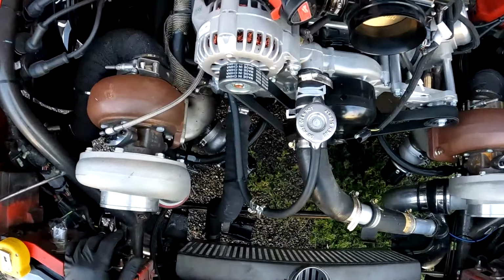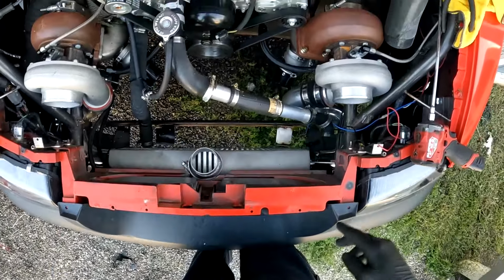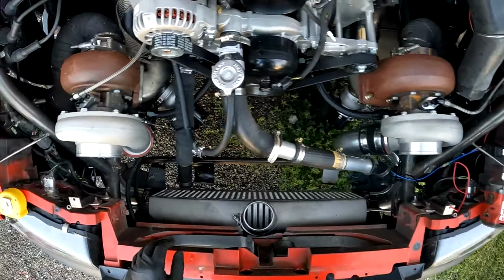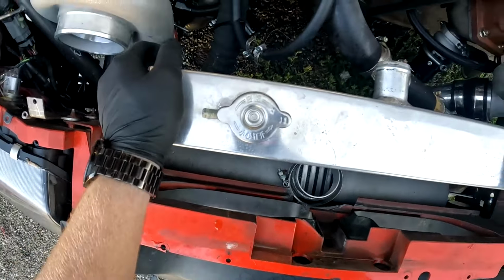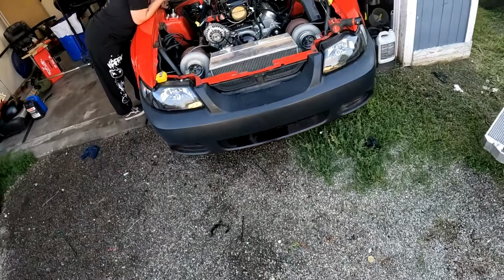So let's go ahead and see what this thing looks like actually inside here. I'm gonna have to make new brackets. Hopefully not, but let's just see what it looks like. All right, this is kind of where the last one's at. Given I can go lower, I just don't know if I can. Yeah, it's not showing just yet, so that's good.